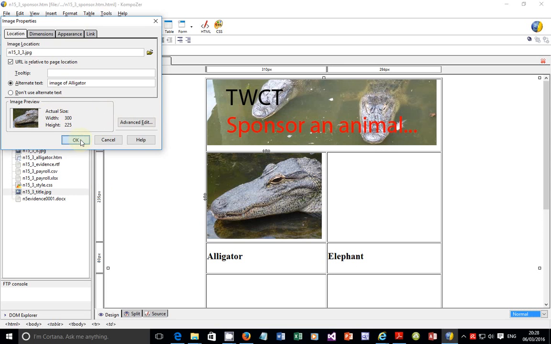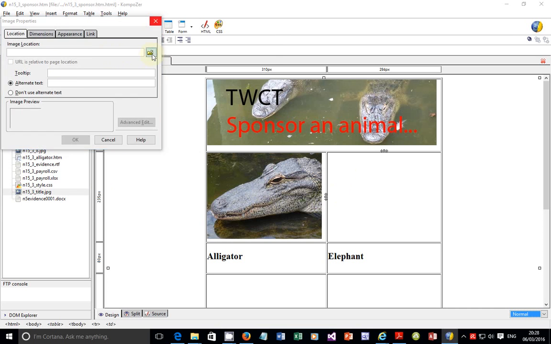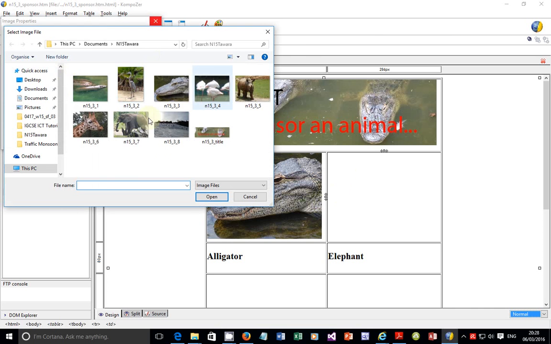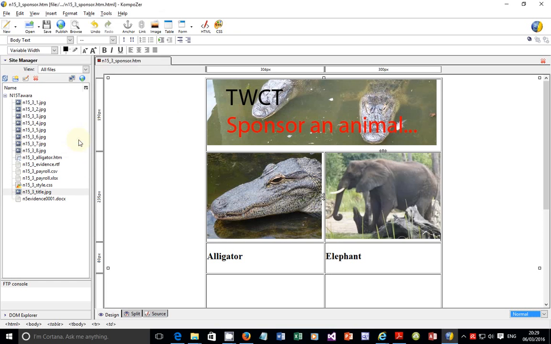So I'm just going to say okay, and you see the image has been placed there. So let me just put one for an elephant as well, and elephant is this one, and this alternative text is image of elephant. Okay, you choose the text that you want. It doesn't have to be image of elephant. You can even say elephant image or whatever, as long as it's something that can guide somebody.